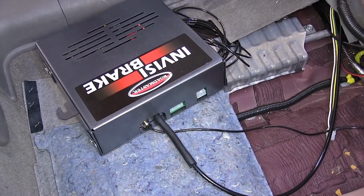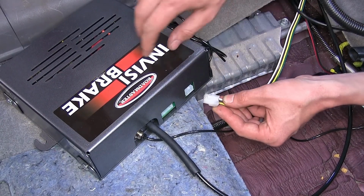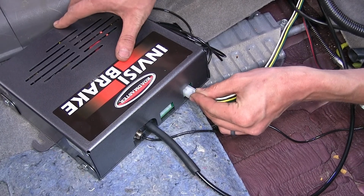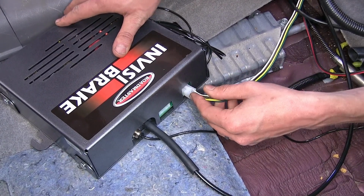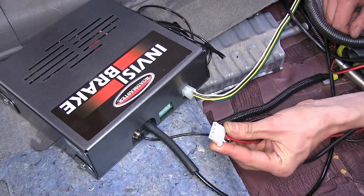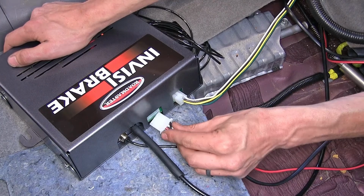Just like that. Now we'll take our 4-pole flat connector. It's keyed, so it only goes in one way, and we'll plug it into the appropriate slot. Make sure it locks in place. Now we'll take our power and ground cable, the 4-pin Molex, and we'll plug that into this spot on the unit that matches it.